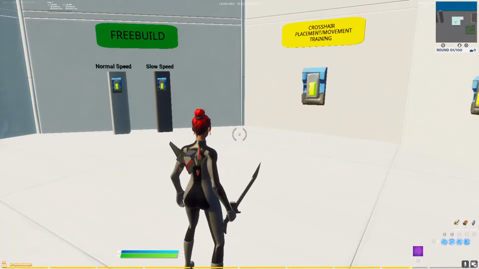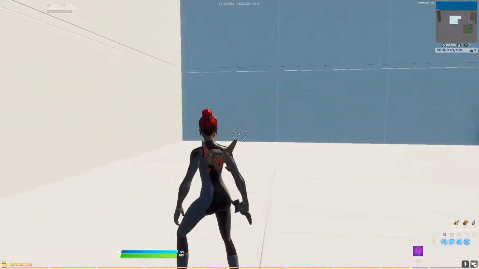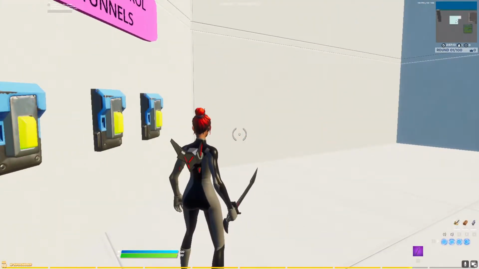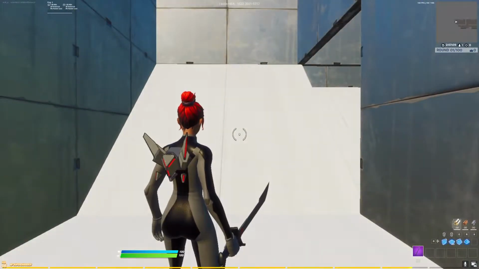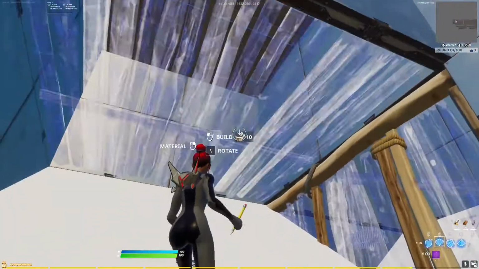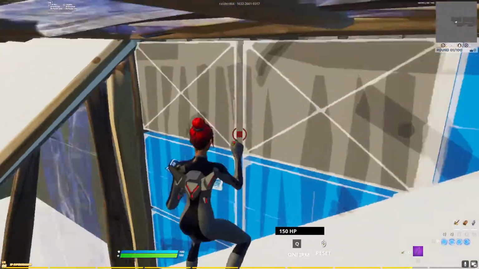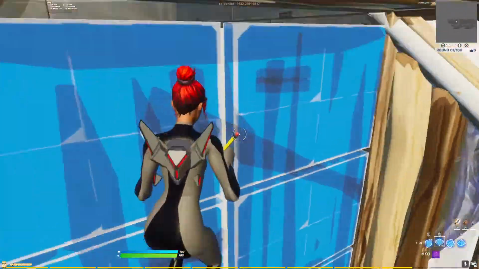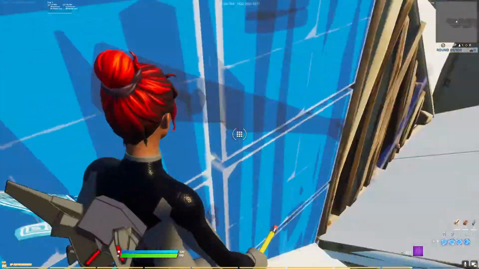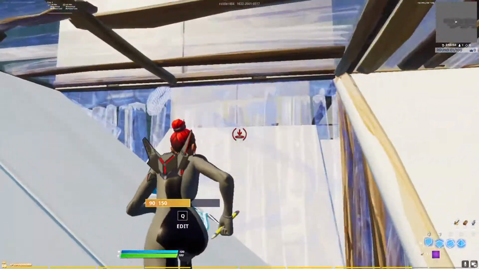And here we are, ladies and gentlemen, at the piece control tunnels. There are 3 different piece control tunnels, and each one ranging in difficulty from what I've experienced. The first one is the easiest, and this is literally all you have to do. Place a cone and a floor, or just one of them, and a wall, and edit through the wall to the next bit, and this is what you've got to do for quite a while until you finish this section.